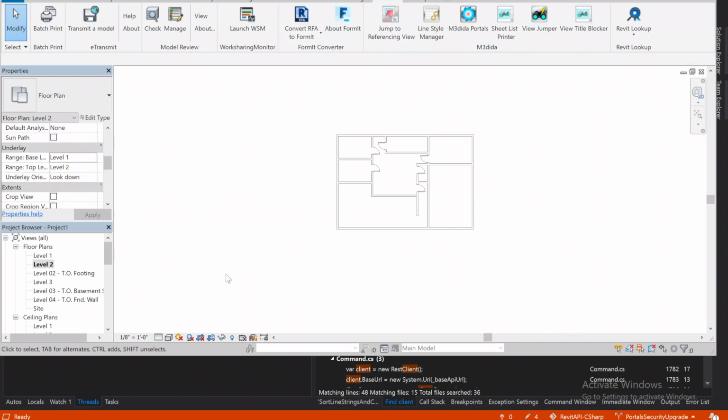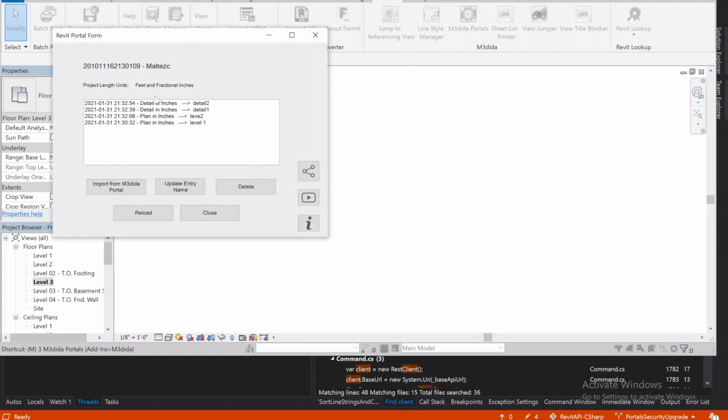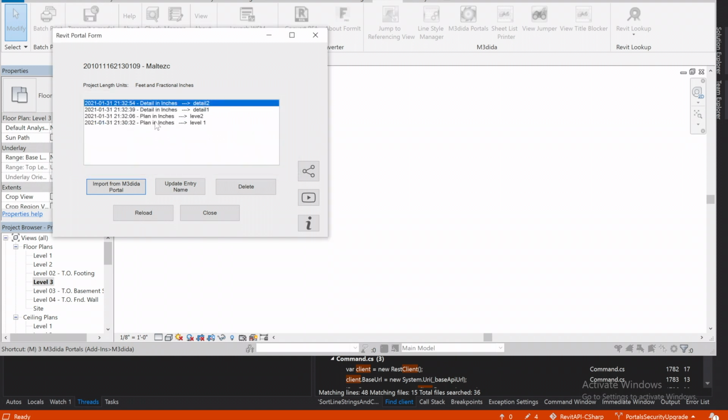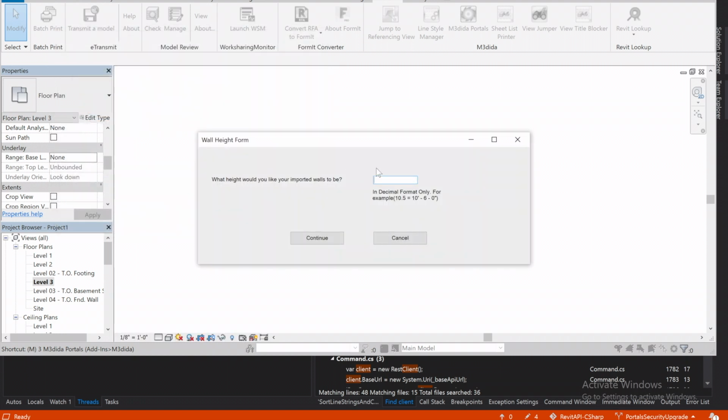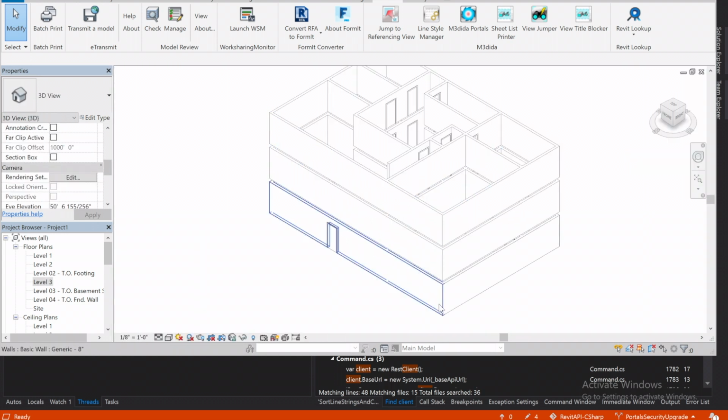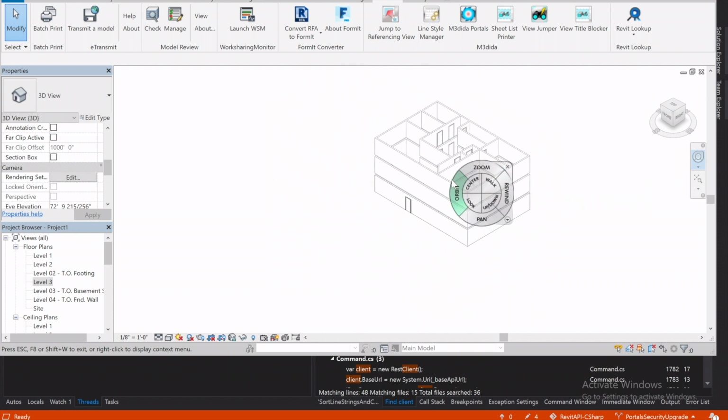All right guys, now we've brought in level 1, level 2, let's bring in level 3 real quick, and we'll just duplicate level 2 again, and, oops, wrong selection, and plan, level 2, there we go. Bring him in, and 9 feet again, and great, everything's come in, and check 3D, and we got 3 levels, cool. All right, now let's go do the details.